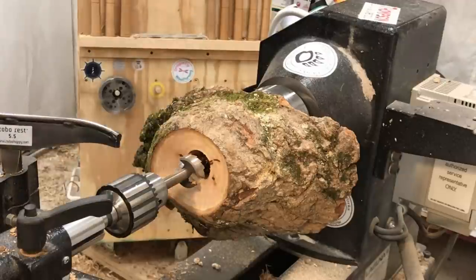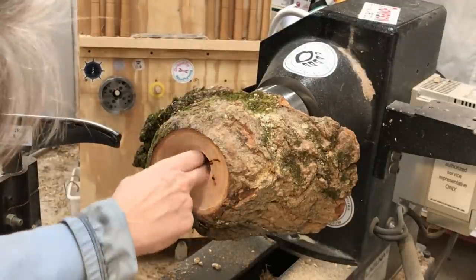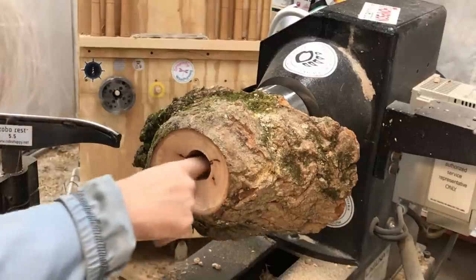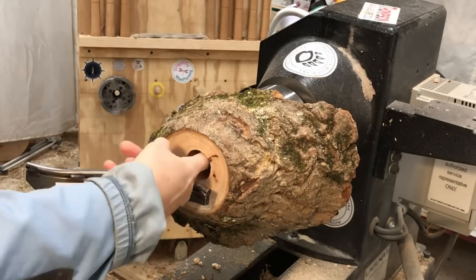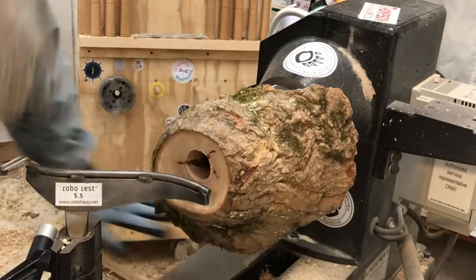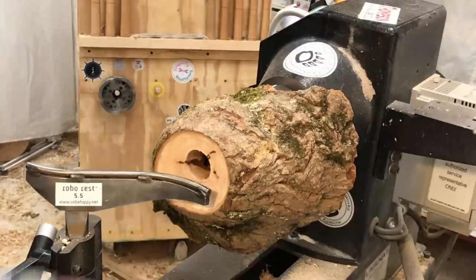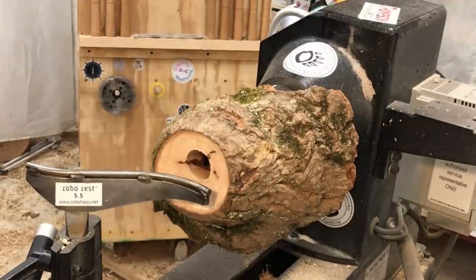I wonder if there's an opening in there. That could be exciting. Oh yeah. I'm just gonna try to continue to bowl this part out. I don't see that there's any reason that it won't hold together sideways, but I'm going to be aware of the fact that this is very not solid.